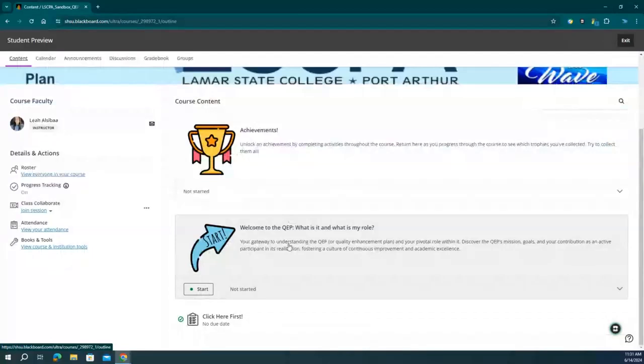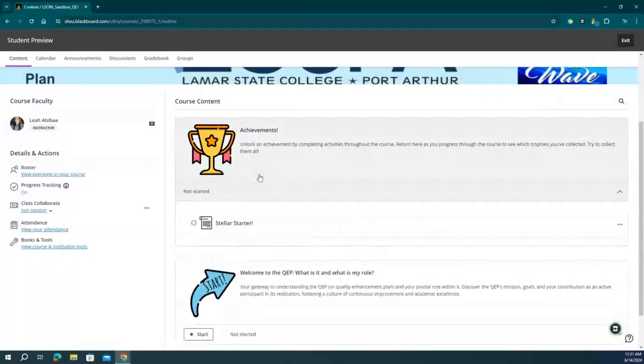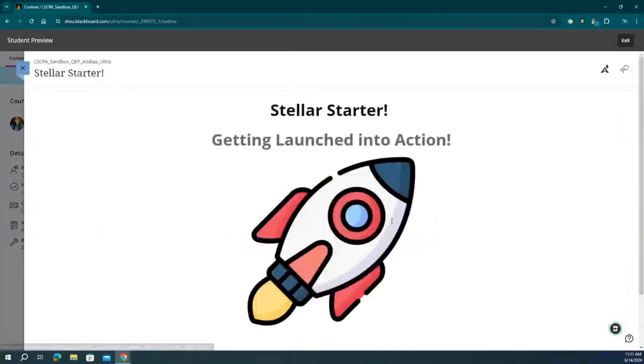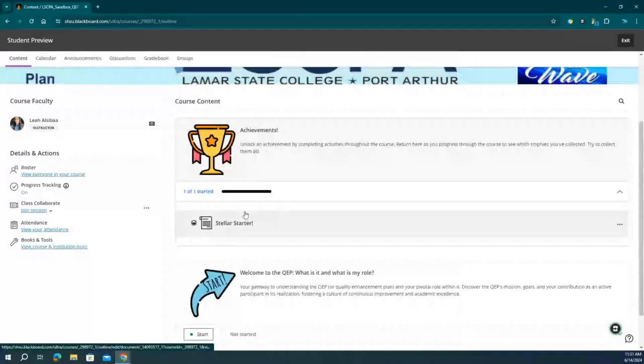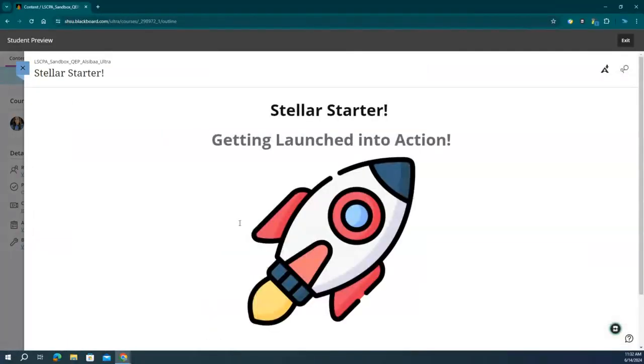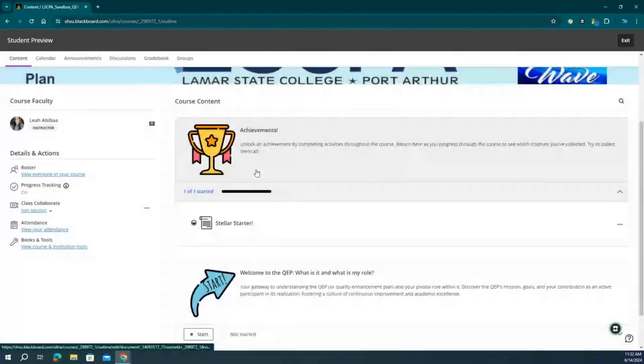This also opens up the first introductory information as well as achievements. I came up with achievements because I did not want faculty members to feel like they were being graded. So instead I stuck a couple little cute adaptive release items here to show the faculty that I appreciate them as they move through this course. So you can earn cute little stickers in achievements.